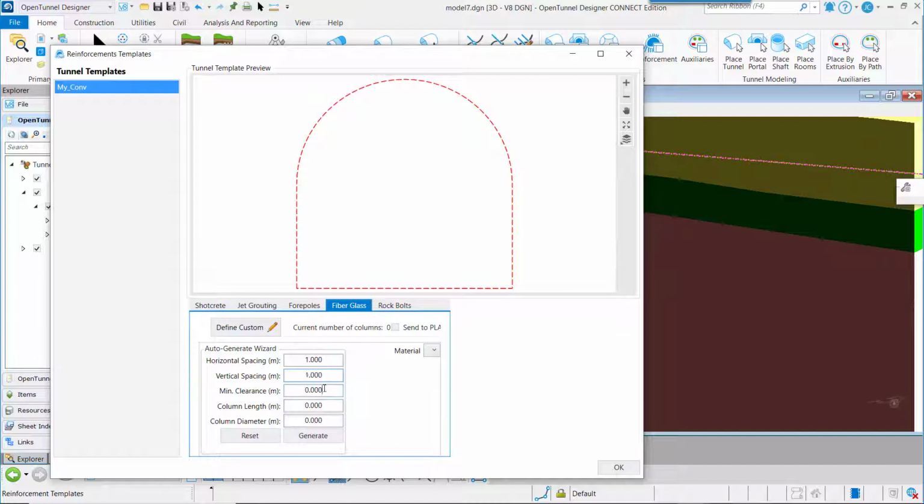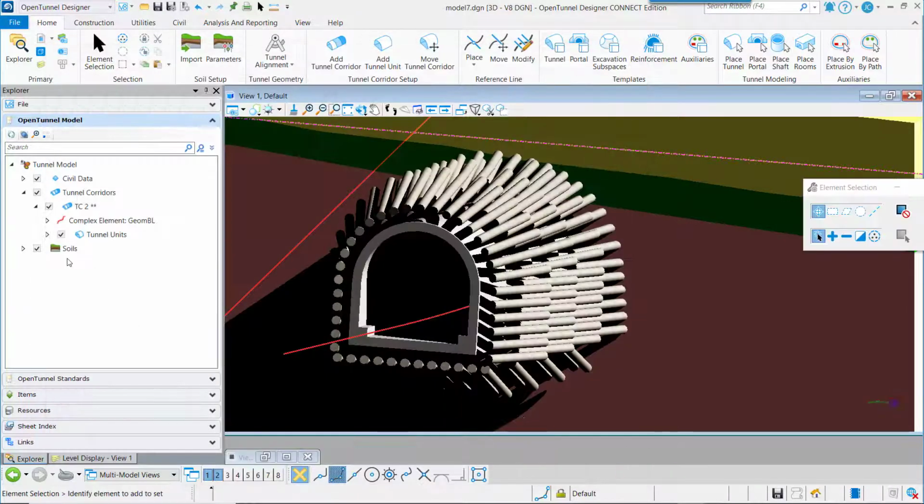Another type of hardening the ground is to put fiberglass. So this is in the front part of the tunnel where we push fiberglass small columns. Also, still the same thing to make the soil harder. So after we can excavate without the soil pouring by itself. So we generate a matrix of this fiberglass, save it, and we can place them.